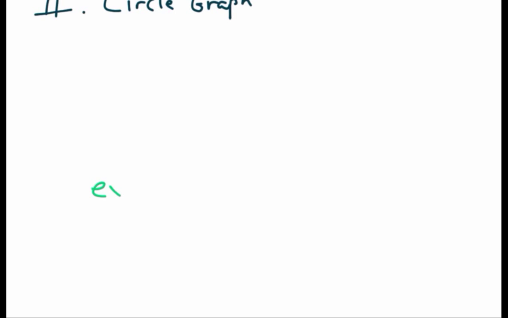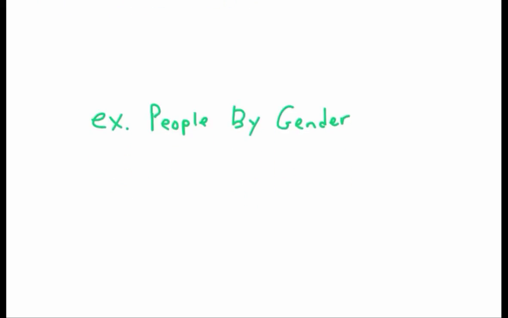I'm going to scroll down a little bit and try to do my example down here, and then you could choose if you want to write some lines up above it describing it. If we were to do that same thing, the people by gender, it's up to you. You don't have to. What they're going to do is take the whole amount as the whole circle. So if we have 8 guys and 7 girls, we need to take this thing and cut it into, technically, 15 even wedges.